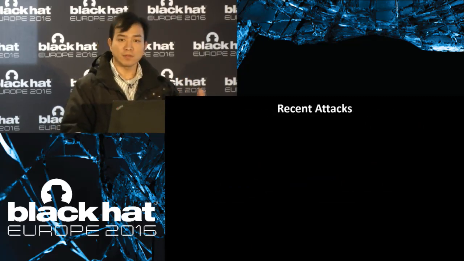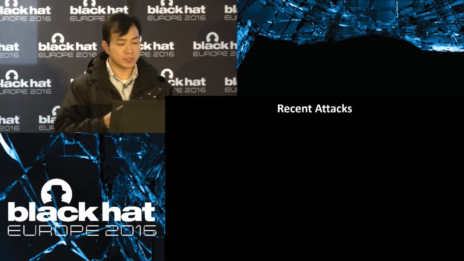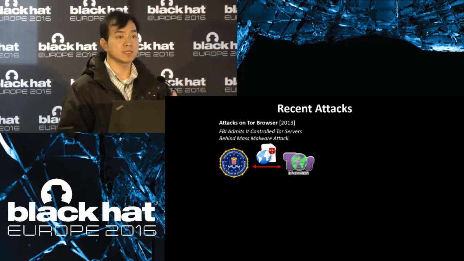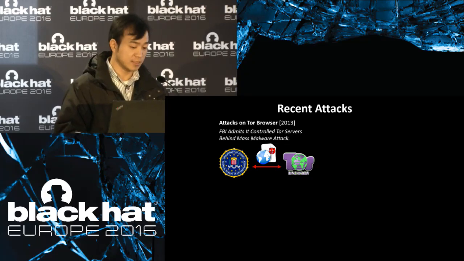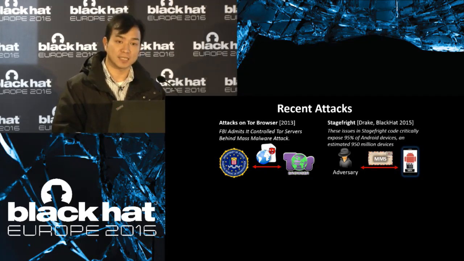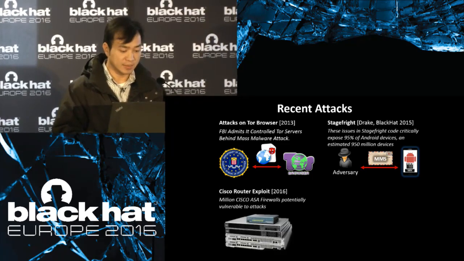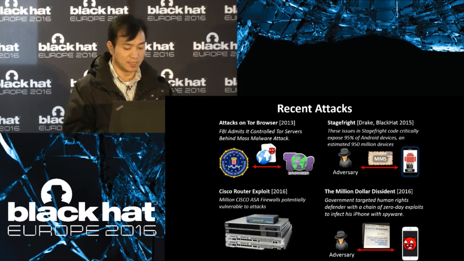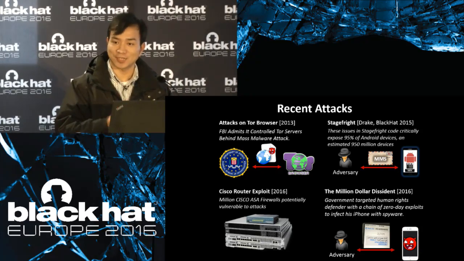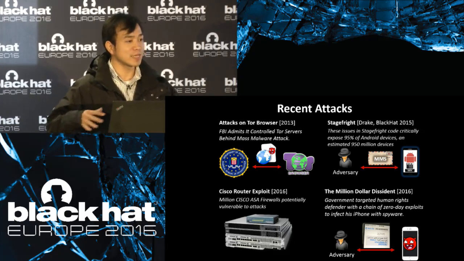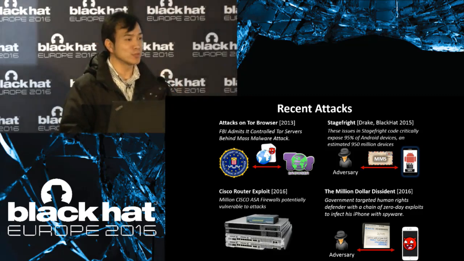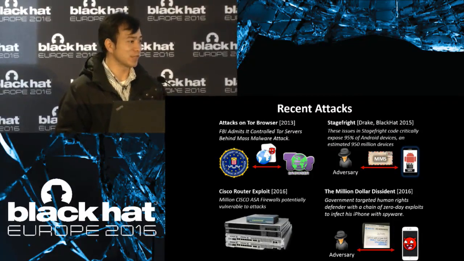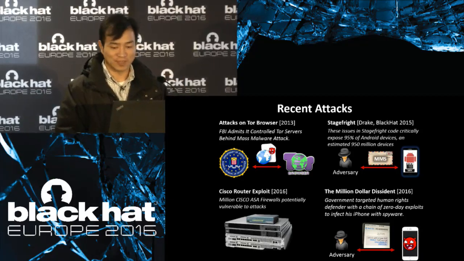Even though it's been decades in this area, we still see a lot of very recent examples of people using return-oriented programming, or what we call the code reuse attack, to compromise our modern systems. This is the 2013 case, and we have the 2015 case in the Black Hat presentation. And even this year, the Cisco router exploits, and the government trying to target human rights groups. This area has been investigated for so long, but we keep finding new weaknesses in our new defense solutions that people can bypass.